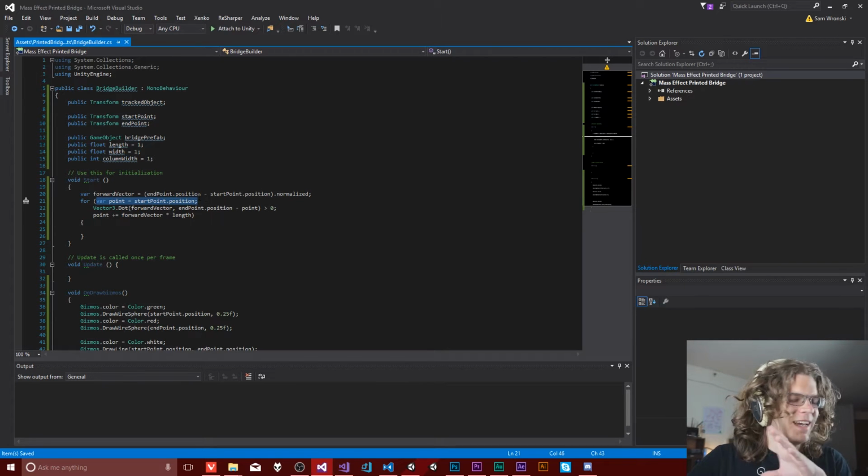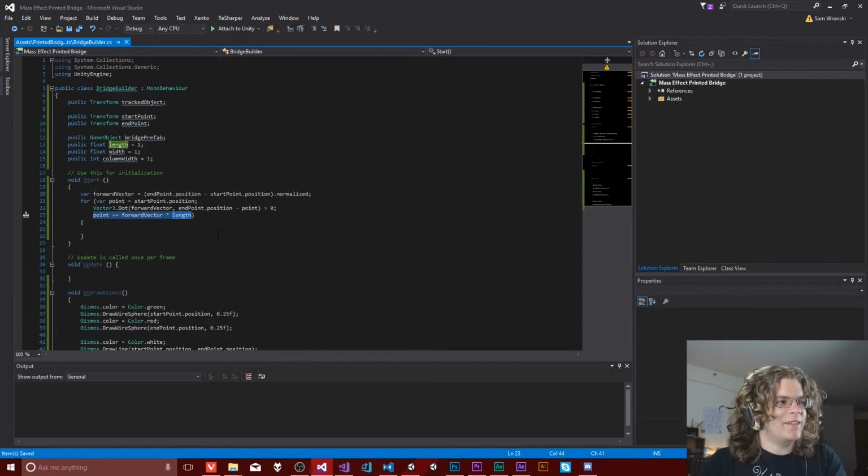So we're starting at our start. That's easy. And then every loop we're going to move the point down our line by the forward vector, so down the line by our length, which represents the size of each of the steps.